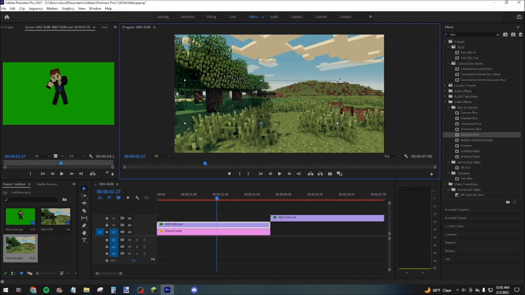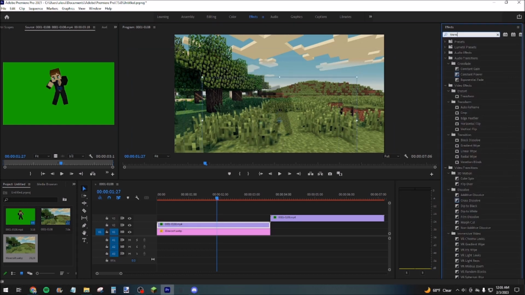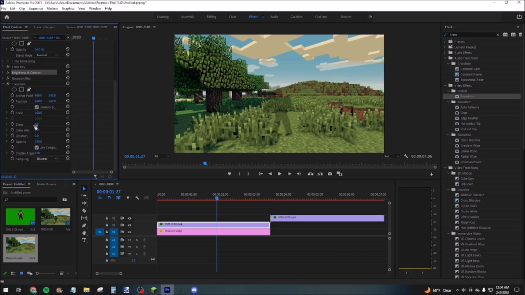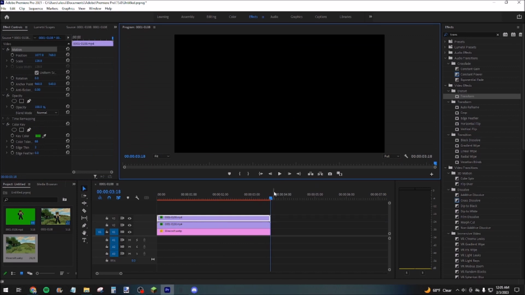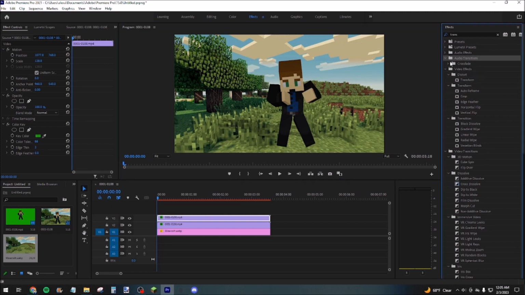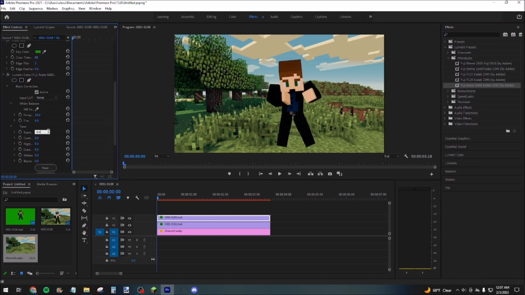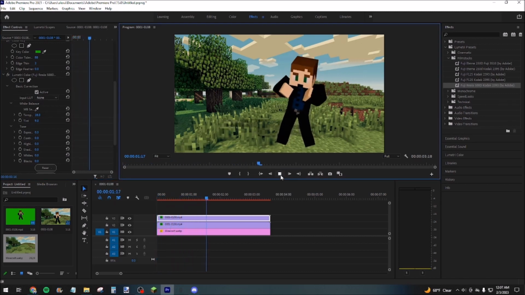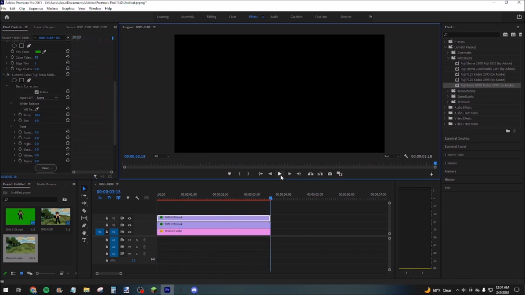So we're gonna just do this. I'm gonna get a transform filter. We're just gonna skew it. Yeah, that looks better. But now the problem is, hey, there's some good shaders in that background, and my character doesn't look like he has those properties to any extent whatsoever. Let's just add some lighting effects. And I'm just changing these values to whatever I think looks good. That looks like it blends pretty well.